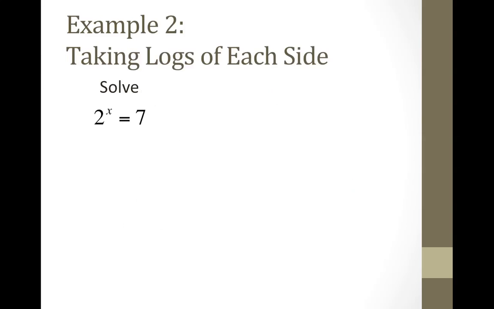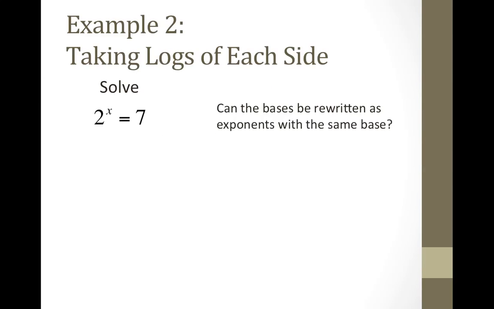Alright, let's take a look at another example. Here we're asked to solve the equation 2 to the x equals 7. So you can ask yourself the same question. Can the bases be rewritten as exponents with the same base? However, the answer in this case is no, they cannot.